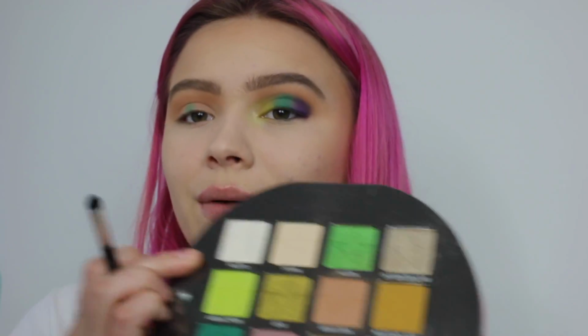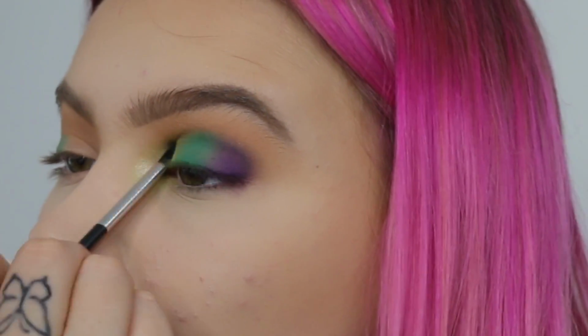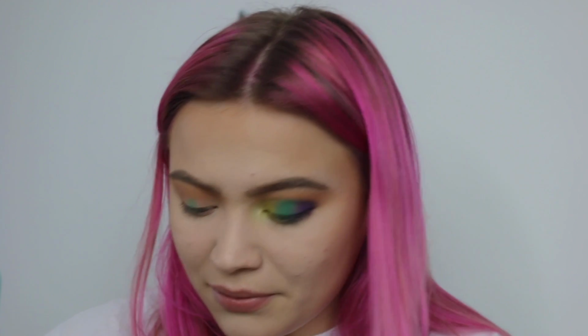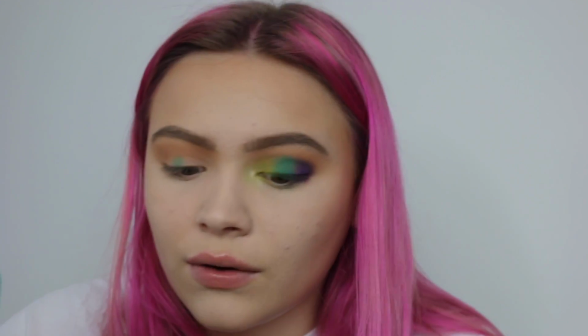I can't decide whether I want to take this one or this one. I'm gonna take the green. Ugh. Hope I don't regret this. I'm so disappointed in this color. I don't know if I'm doing something wrong, but nothing is working on me.